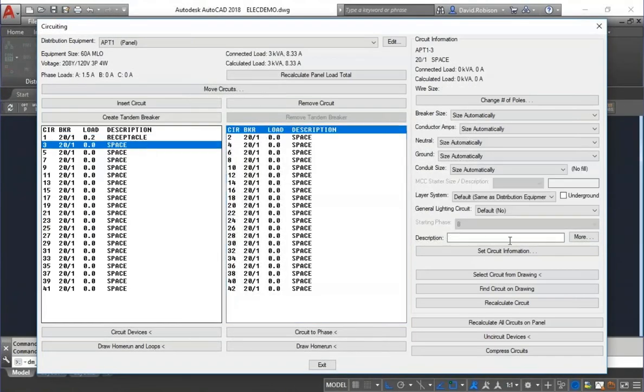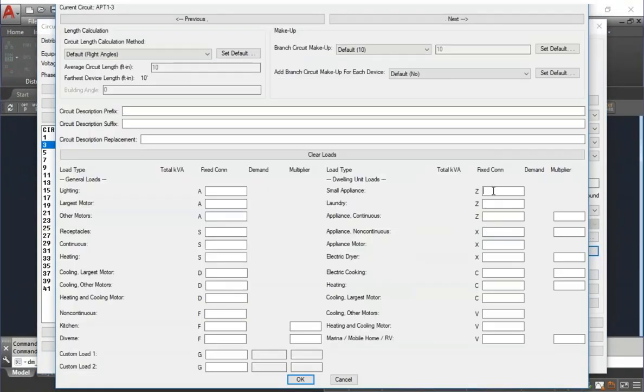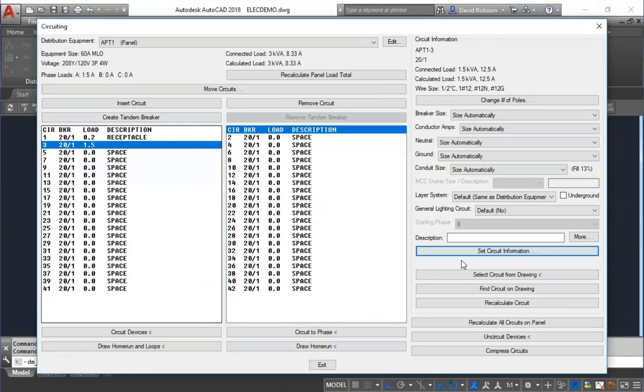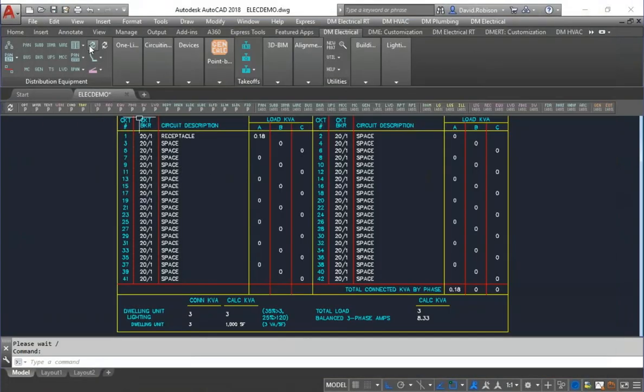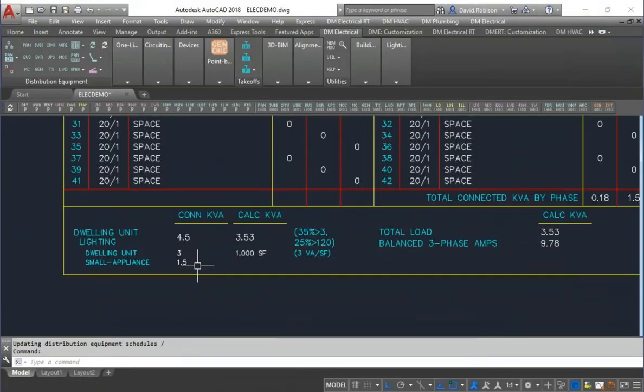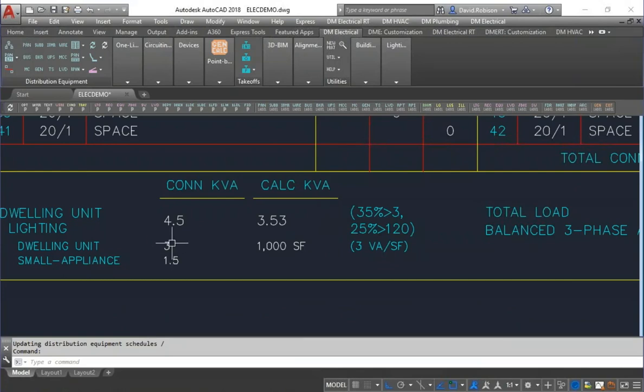You want to do that basically for your receptacles and your light fixtures. If you do have a small appliance or a laundry circuit, those go into that total, but they shouldn't be set as general lighting circuits. So if I set this to 1.5 kVA, and I'll label it, so this is a small appliance, that's now going to be listed here and included in this diversity factor. So we've got the 3 kVA of lighting, 1.5 of small appliances, 4.5 total. So you don't want to set that one as a general lighting circuit because it's actually a small appliance circuit, and so it wants to be included. If we set it as a general lighting circuit, then it would just be completely ignored.